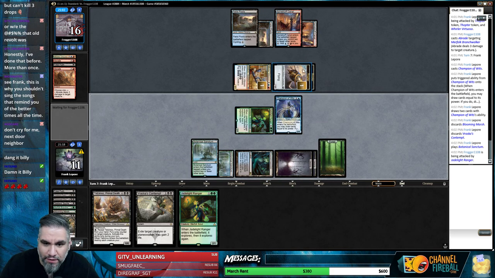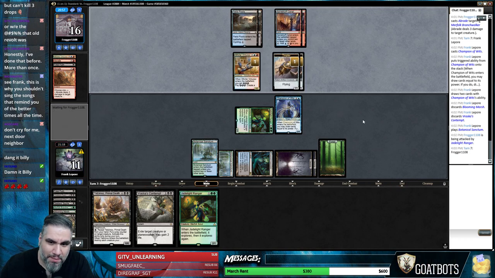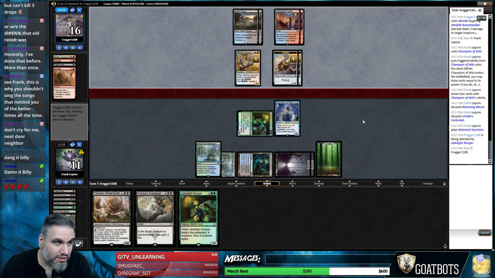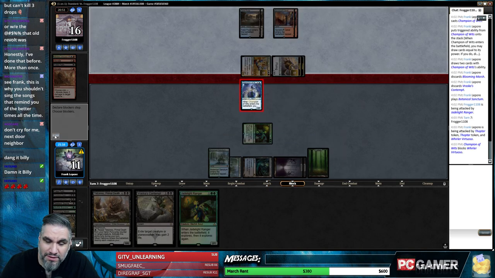You remember that time I Fatal Pushed their guy, but I didn't actually... Yeah, just keep doing stuff. I Fatal Pushed their guy, but it didn't kill it because I don't know how Revolt works. Those were good times. Those are times that remind me of the best times.